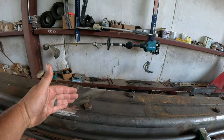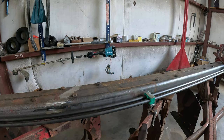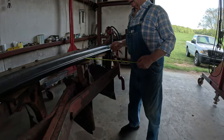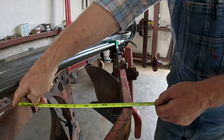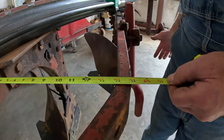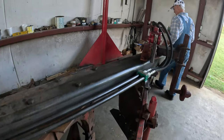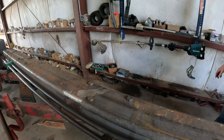Please, here, split. Now let me show you how I measure a plow to find out which width of cut it is. I just come up here like this and hang it over and look at it, from the outside of that to the inside of that. That's how I do it. All right, I want to tell you about these beams back here. I'll tell you about all of them in here.